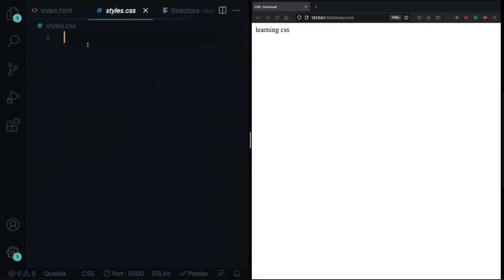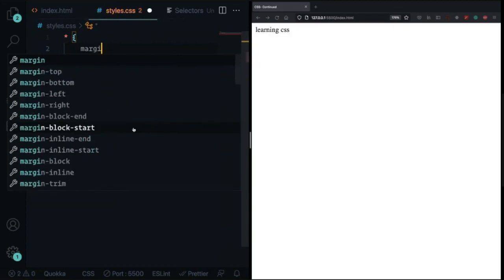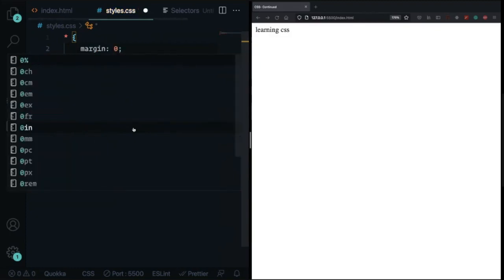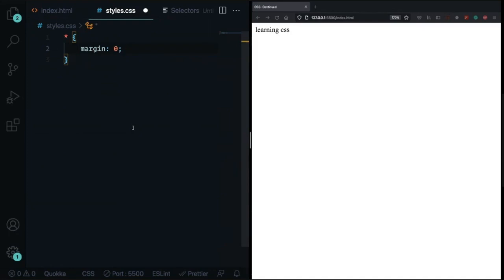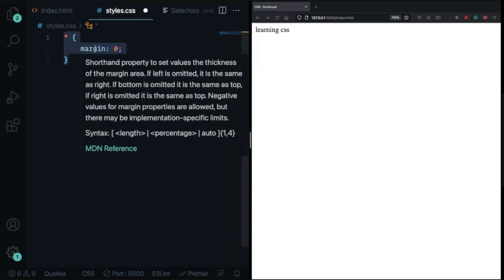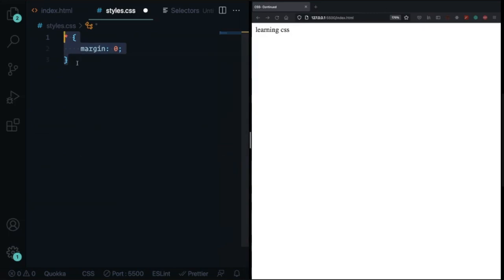Whenever you're writing CSS, what is the first thing you have to do? Any kind of CSS, selector. Universal selector, box-sizing border-box, margin 0, padding 0. Why do you have to do this? Why margin 0? Because the browser has default properties, so we remove the default properties of all the elements. You should make sure what you're putting here: you don't have to put different properties, just put those properties which should get applied to all the elements.